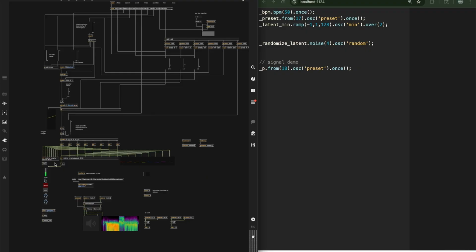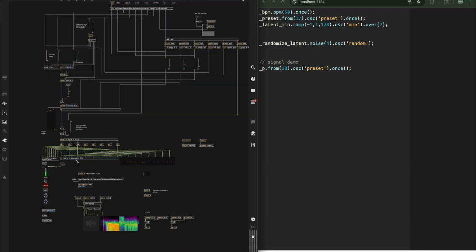I'm really interested in the latent space parameters here. This RAVE Max external allows you to not only send audio into it, but really any control signal at audio rate. And that's what I'm doing here, sending 8 signals to this object and 8 signals here, and sending those 8 signals into here just to visualize them as well.